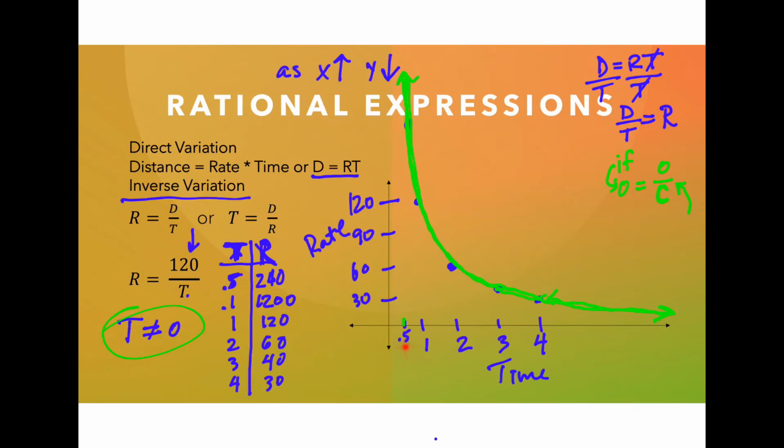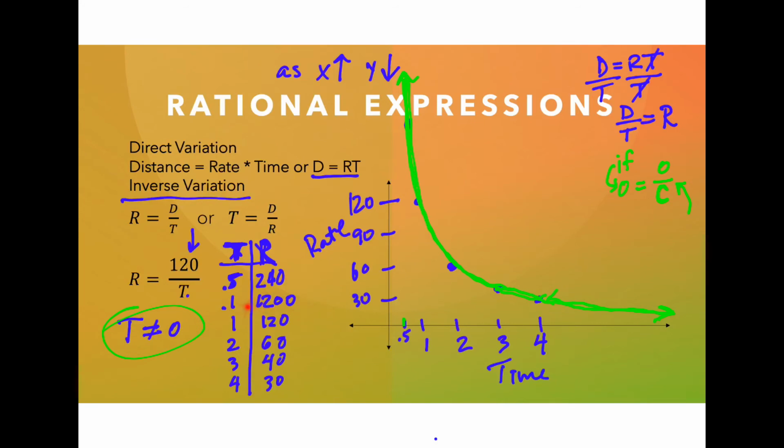And then for this amount of time, if I'm going 120 miles, the question is, what is the rate that I need to be traveling? So if I want to, after half an hour, be at 120 miles, what is the rate that I need to be going? And what we see is that if I want to travel 120 miles, I need to be going at 240 miles per hour. That's the rate I need to be traveling.